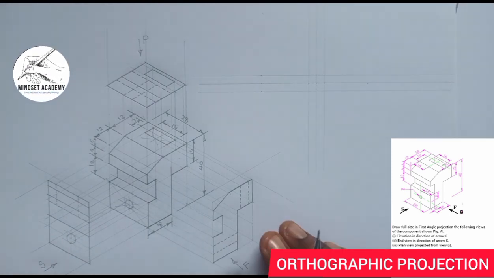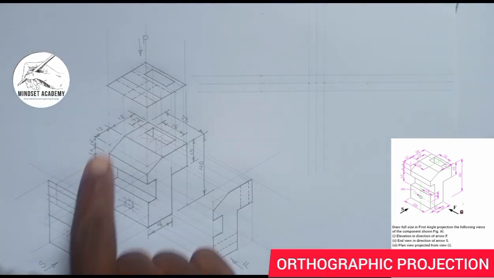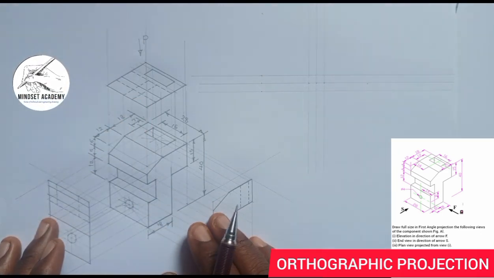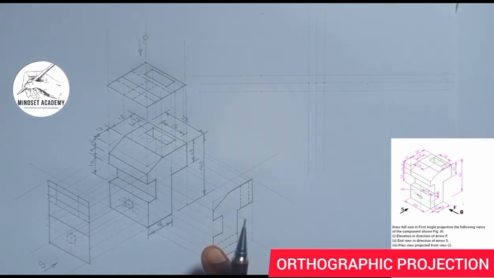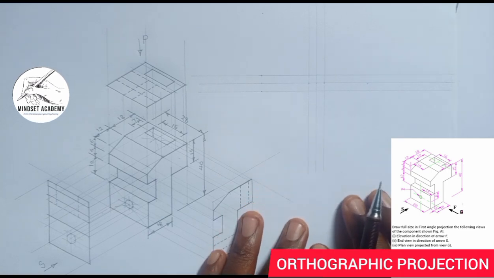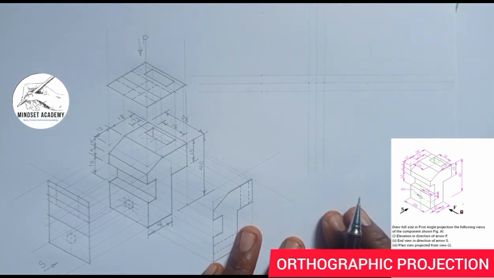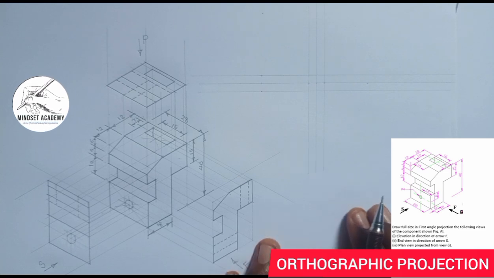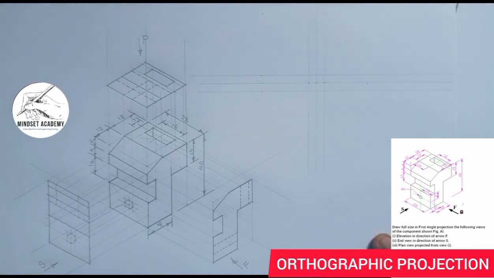This is the first thing you do, so let me now explain how I come about these views here. Then I will show you how you can arrange them. The way you arrange these views in this quadrant will determine if it will be first angle projection or third angle projection. But this question says we should draw in first angle projection, so I will tell you the difference between the first angle and the third angle projection.